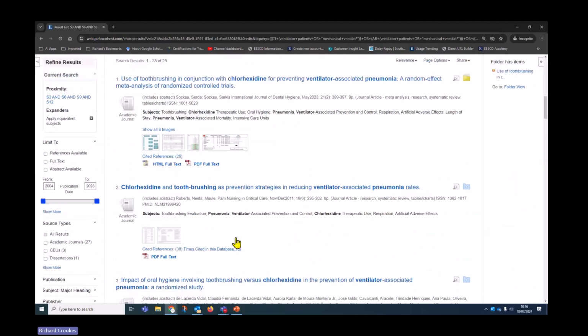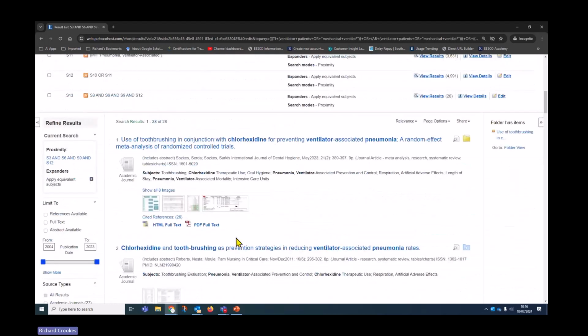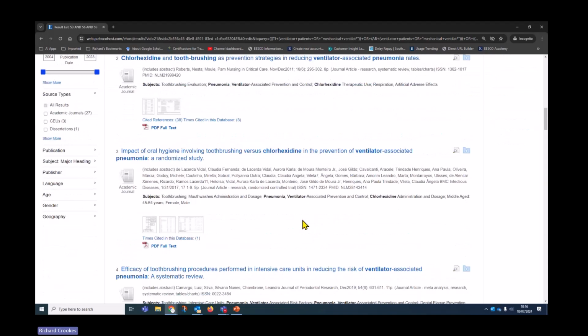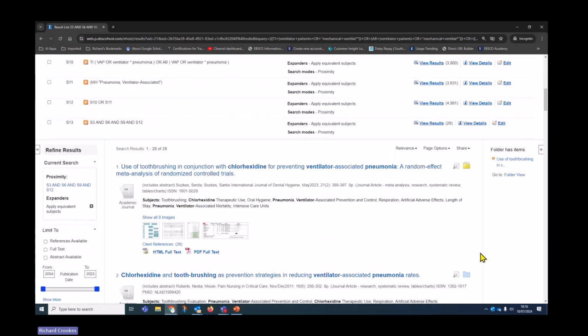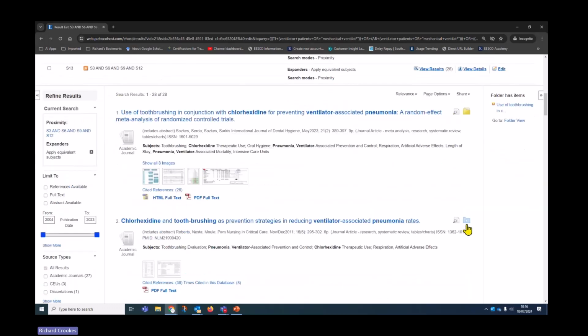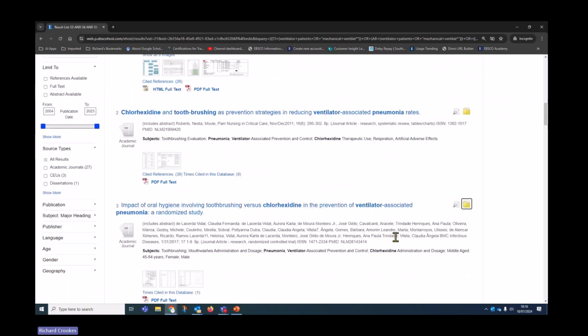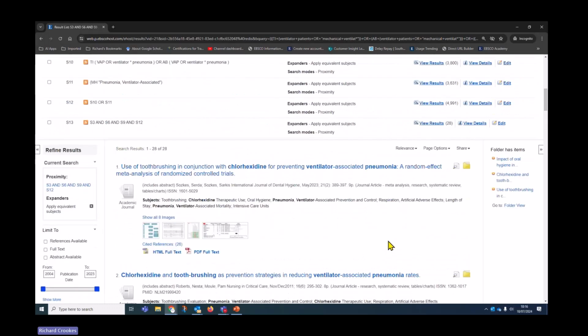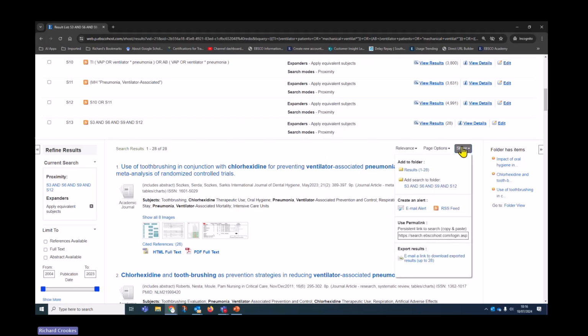Now, of course, invariably, especially when you look at the perspective of a systematic review, we may be looking to actually process the complete set of results, whether it's 28 or 2800, as it were. So there are a number of ways to do that. We've got the option on the right there, add to folder icon. You can literally look through the list and save the individual records, or more likely go to share, and then you can save, in this case, the complete page results here.